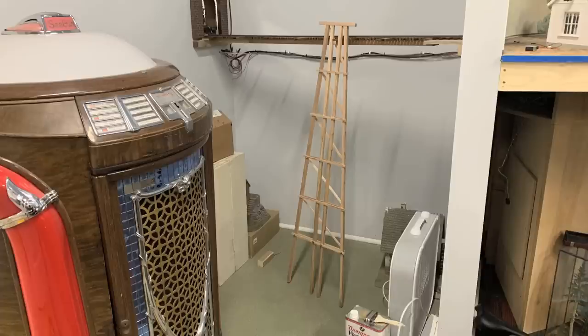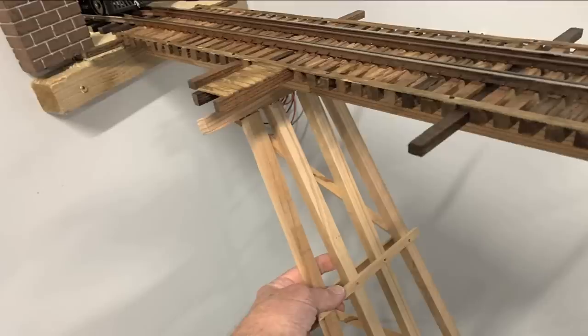That thing's too tall. Well, I hoped that it would not come up too short. Right, but it's sticking up way past where it needs to go. Well, because there's an ever so slight grade to the trestle, each bent is a slightly different height. So I just made them all grossly oversized, and then I can bring them in here and figure out exactly how tall they need to be to go between the floor and the deck, and then cut each one to the exact right length, rather than trying to build them to the exact right length in the first place.